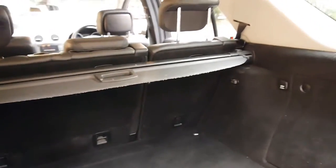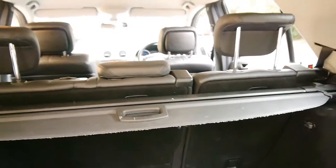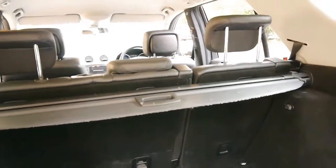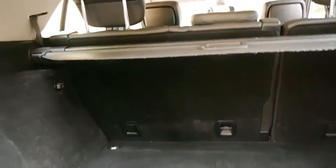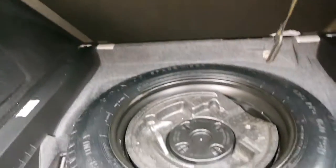The reason I say that is with a lot of these family cars, the parcel tray gets lost — it gets pulled out when someone's moving house or something like that and never gets put back. Sometimes kids pull off the headrests and the same thing happens, so it's good to see it's all present. It was traded in by a mature gentleman. The space saver spare is there as well.